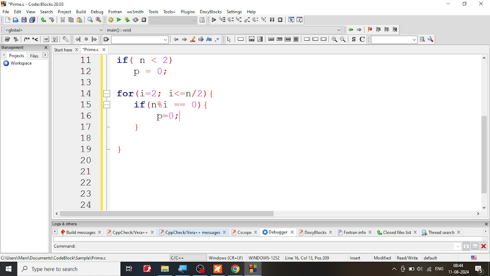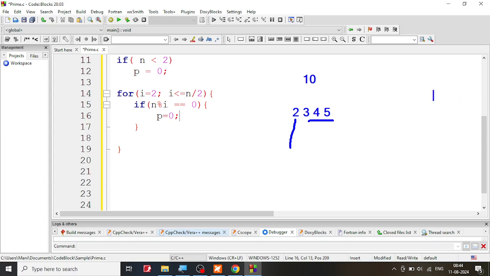Do I have to check for the other numbers? For now, let's say the given number is 10, and how many numbers do you have to check? You have to check whether 2 divides it, 3 divides it, 4 divides it, 5 divides it. Above 5 I don't have to check, because the last thing is half. Half of it is 5. So up to half you have to check. Now when I know that 2 divides 10, do I have to check the remaining 3, 4, 5? No, because when you find some number that is already dividing the given number, that's a violation. It is a composite number. It cannot be a prime number.